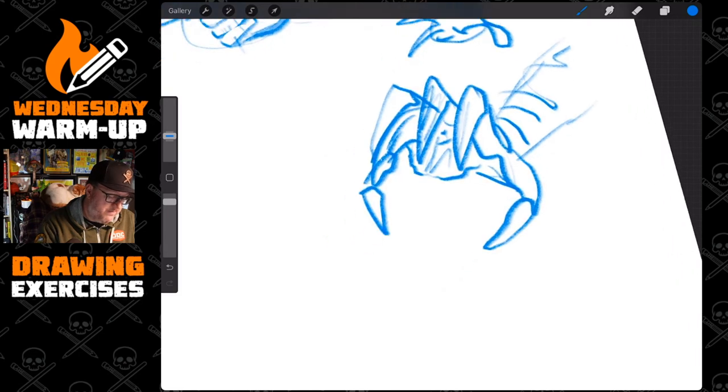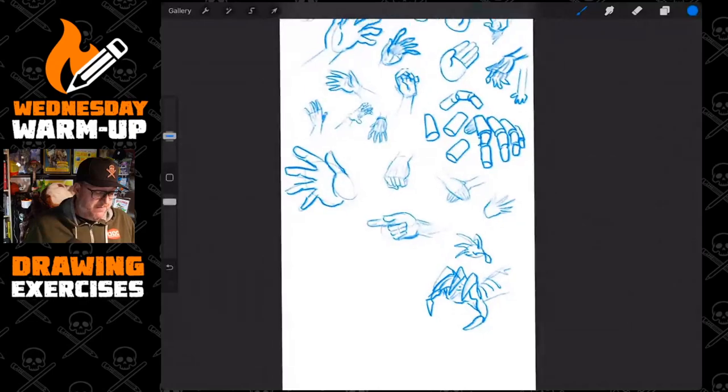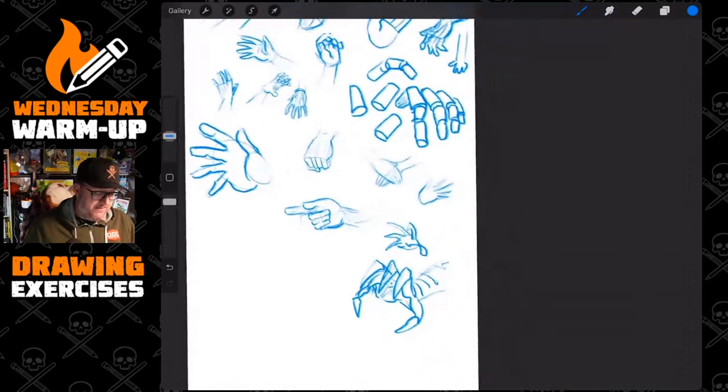Again, this is a warm up. This would be something I would do as a warm-up drawing. And I'm gonna fill up a whole sheet like that, not even really think about it, but occasionally I might find something on this page.